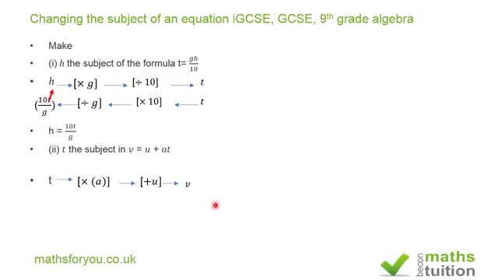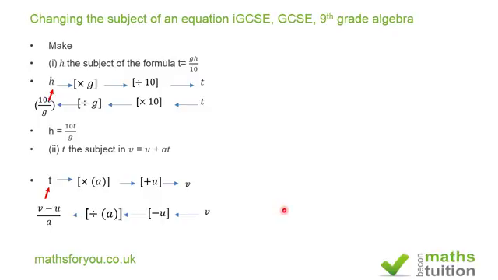Okay. Now I'm going to go back on myself again. So I'm going to have v as my input this time, and then subtract u, because the inverse of addition will be subtraction. So I end up with v minus u divided by a, and I have v minus u over a will be t. So t is equal to v minus u over a.